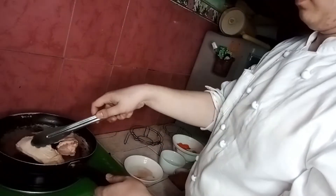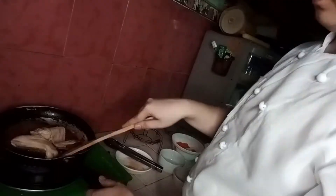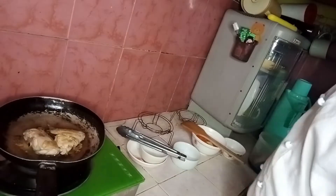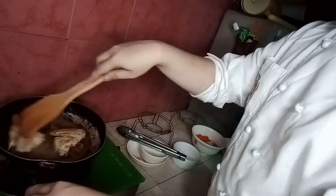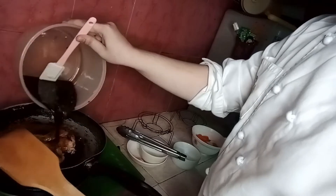In a skillet or pan, heat oil. If you don't have a thermometer to know the temperature of the oil, sprinkle some water to check if the oil is hot but not smoking, then brown the chicken on both sides. Sprinkle some salt but not too much, because we need to achieve the sweetness of the simmered chicken flavor. After searing and browning the chicken, add the mixture to the chicken and simmer for 35 to 45 minutes, then cover.